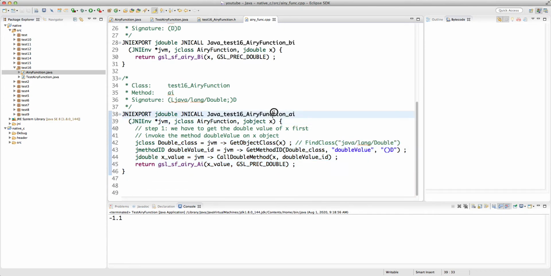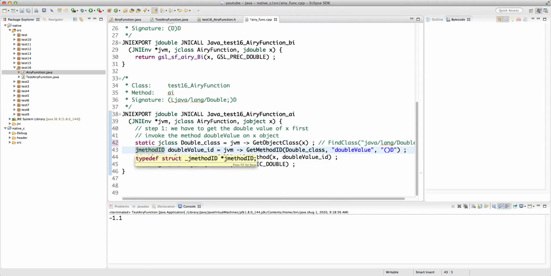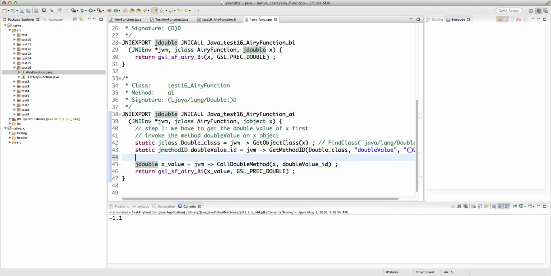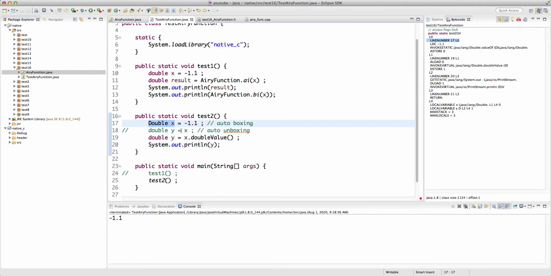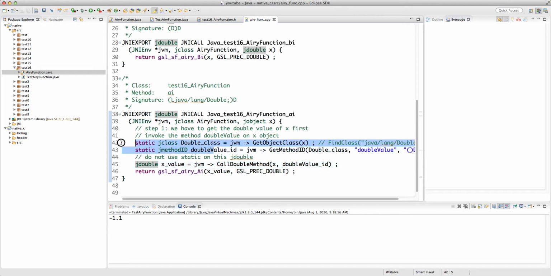And again, if we want to call this function many times, we definitely want to cache these class IDs, or J class and J method ID. Note that we do not cache this J double, because for different double objects, this value is different. So do not use a static on this J double. Because if I create different double values and send them, the J class and J method ID are always the same, but the actual value of that boxed double object is different for different values, right?